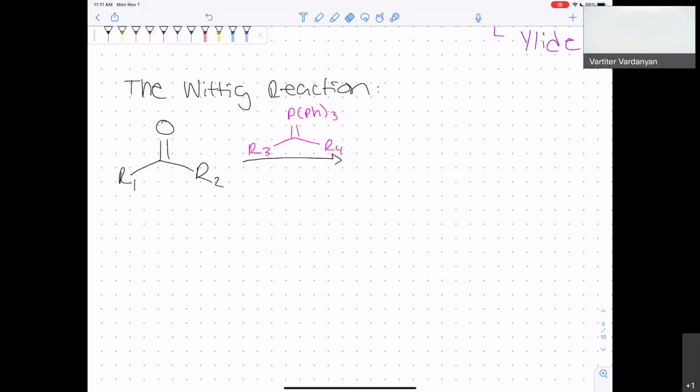I'm sorry, I'm going to draw the other resonance structure just because I think that's easier to see. Again, both of them are the ylide, it's just a different structure. You can see either one. It's just easier to show you the mechanism if I draw it this way. All right, so in the first step, let me also move this negative sign.